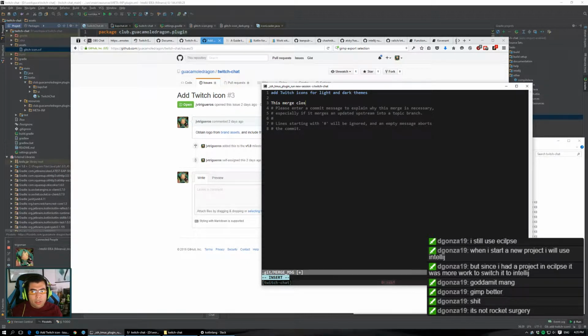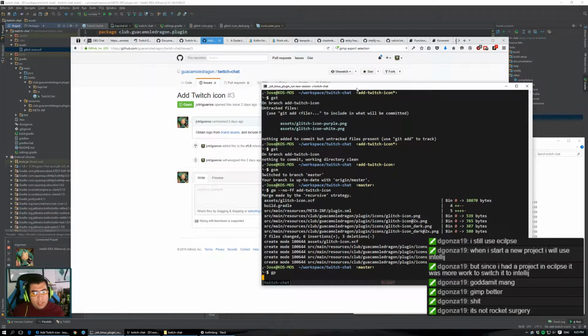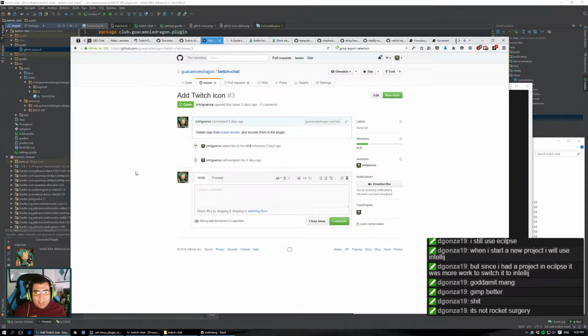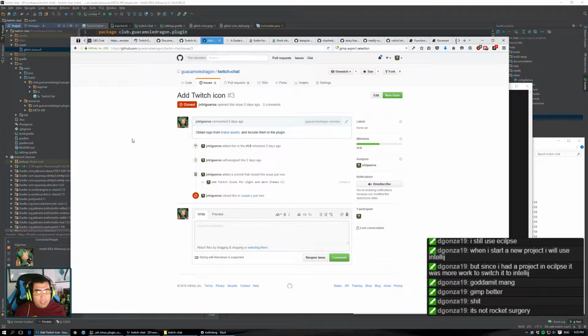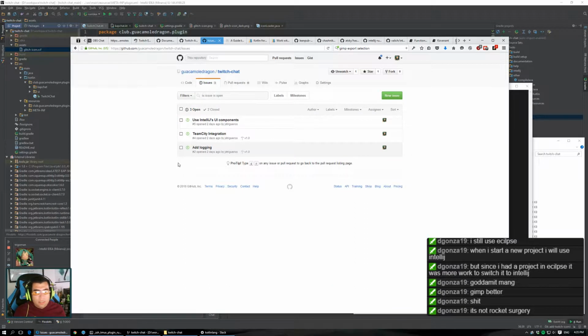closes number 3. The cool thing about Git is that it understands these number things. So when you do a push, be like, what up, bro? And then this thing's gonna close automatically. Be like, what up, close, bam, done, sweet. So good. I almost feel pro. So there we go. We did what we wanted to do.